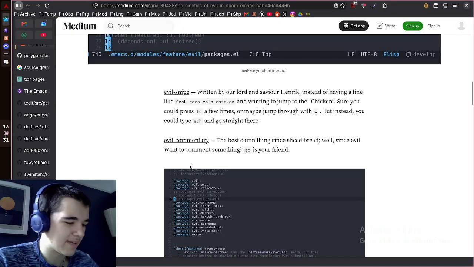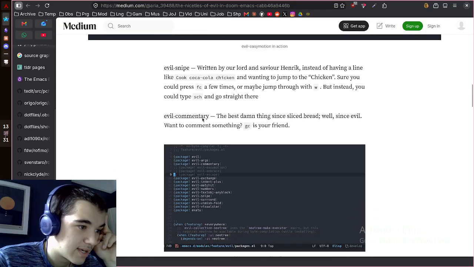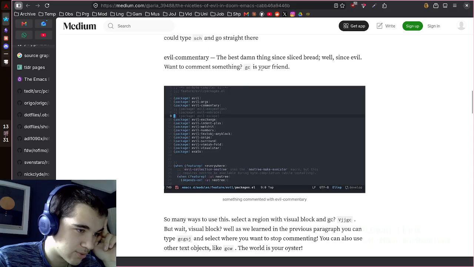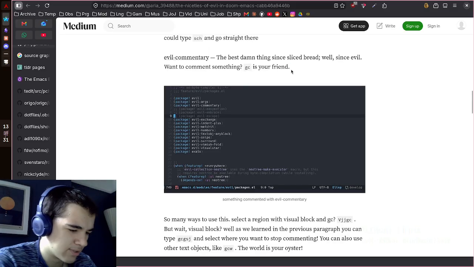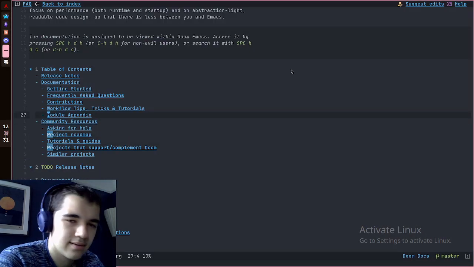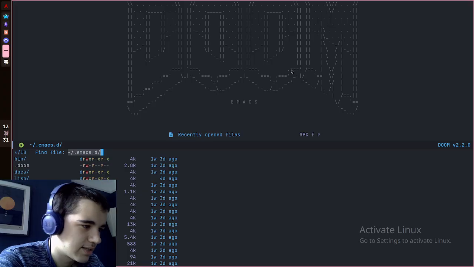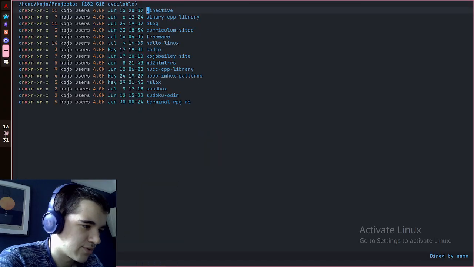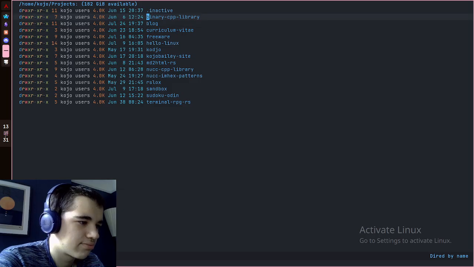I don't get that. I didn't mean to close that. Evil commentary is awesome. Yeah. I have this for Neovim. Do I not have this for Emacs too? Let me kill this buffer. Go to my projects folder and just choose a random thing. Let's say my terminal in Rust.